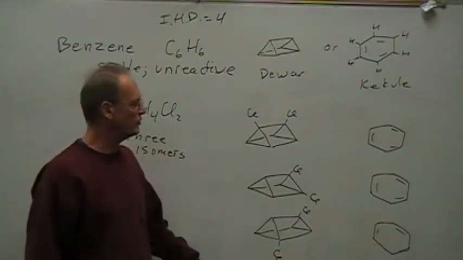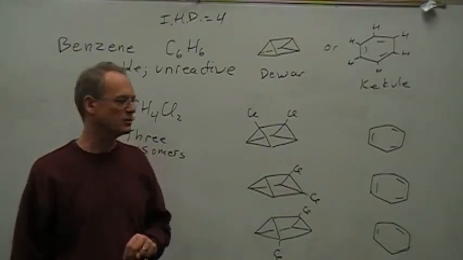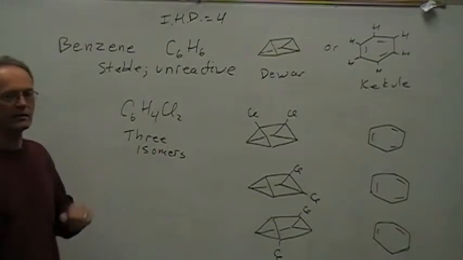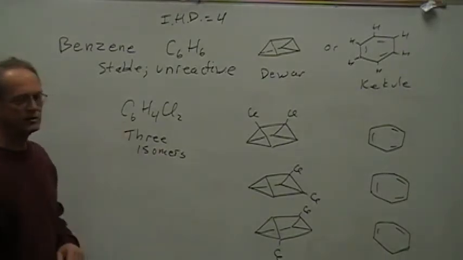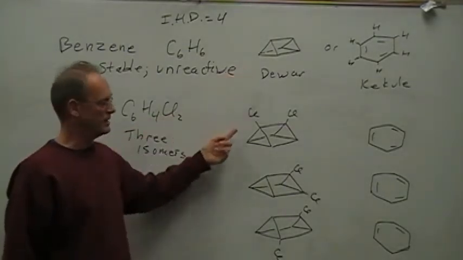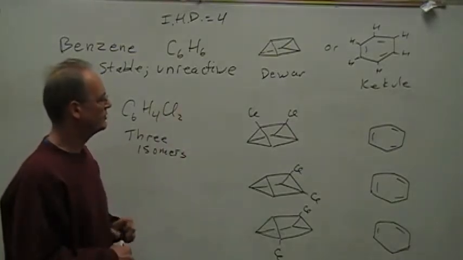And if you think you have more than 3 possibilities, I think you'll find that at least 2 of them are the same as each other. Okay, so those are the 3 ways. And so that fits with the fact that there are, in fact, isolated in the real world, 3 different compounds with that formula. So Dewar proposed that as a possibility based on these structures right here. He didn't mean that that was the actual structure of benzene.